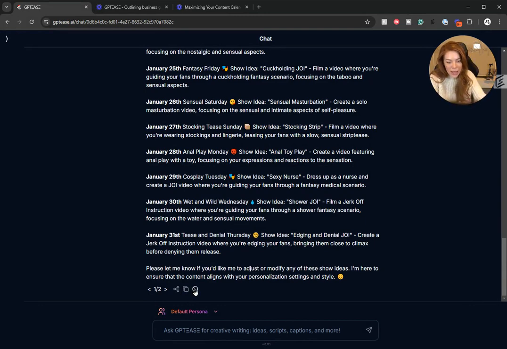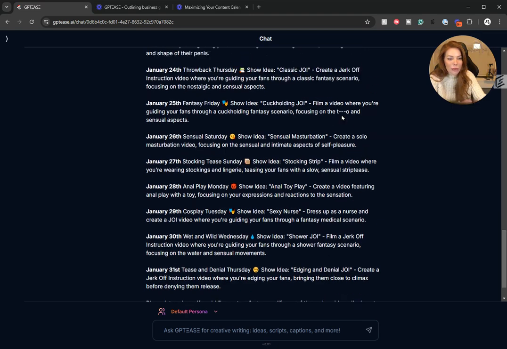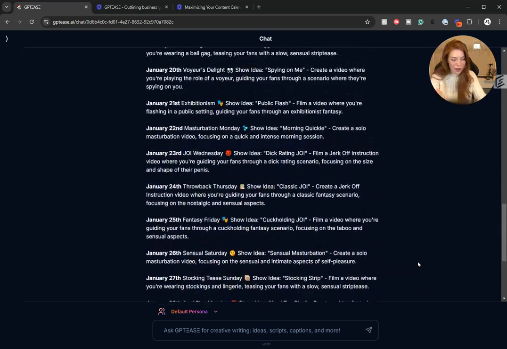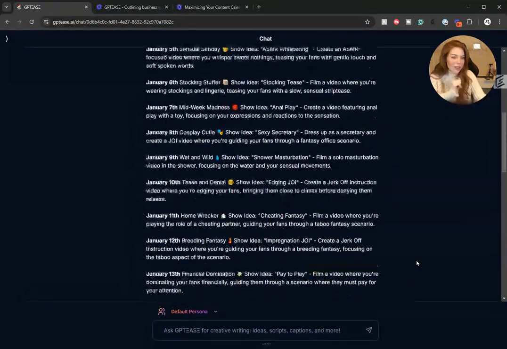And then this last one here is our restricted words icon. So if you click on that, any words that might be restricted on adult platforms like OnlyFans, for example, it's going to kind of censor. This way you know those restricted words might cause you issues, or maybe you should avoid those words, or using that language in captions, for example. So this icon is really useful if you want to just check and make sure you don't have to censor anything for the platforms that you're on. So here we go. Now we have our complete content calendar thanks to GPTease.